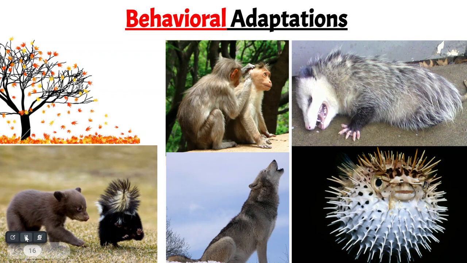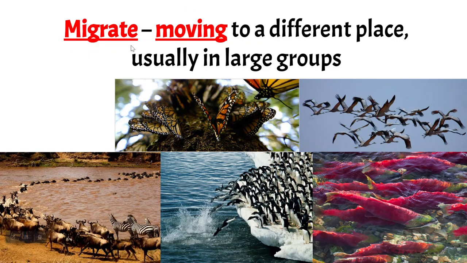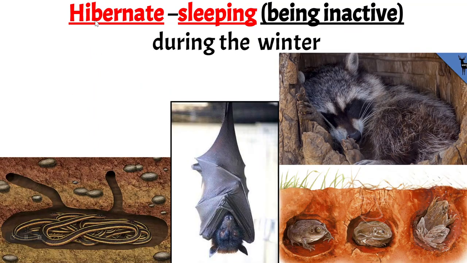I'm going to pause my video. All right, so I'm going to click on ahead and let you think. Some of these are behavioral and some of these are physical. So if a group of organisms or animals migrate, move to a different place, that's going to be behavior. Okay, if they hibernate or sleep and they become inactive during the winter, that is a behavior.